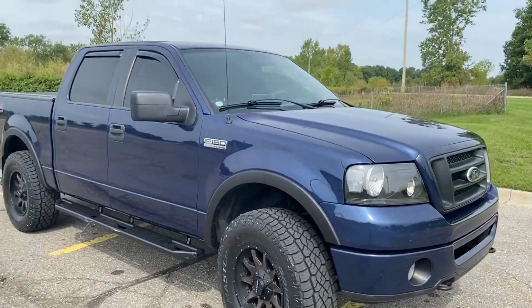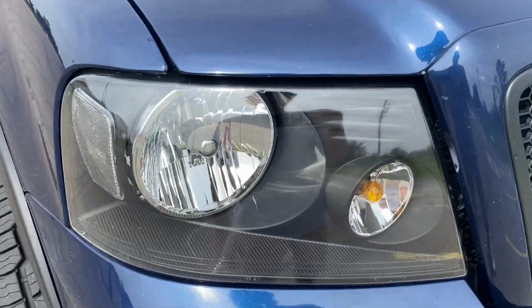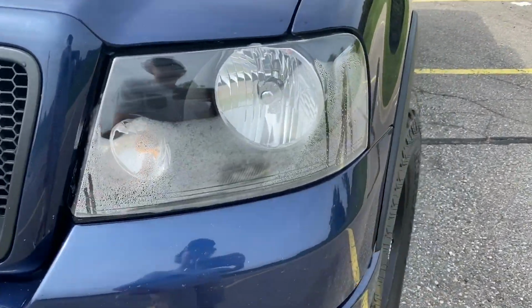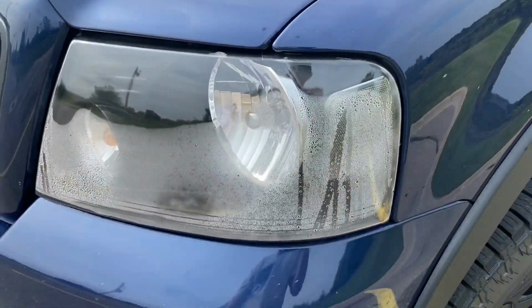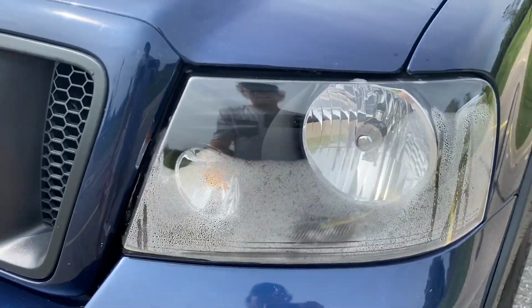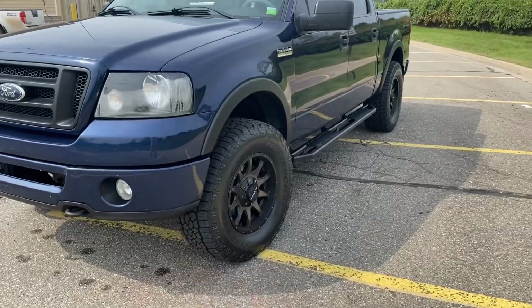It does look good. Let's put some new headlight housings in as well. The other ones were getting kind of faded. As you can see, they're kind of cheap, so they do get condensation. Unfortunately, it does dry out though when the sun hits it, so it is what it is. But they do look good. I have to say the dark housings really do look good with the new trim, the wheel trim, the black wheels and whatnot.